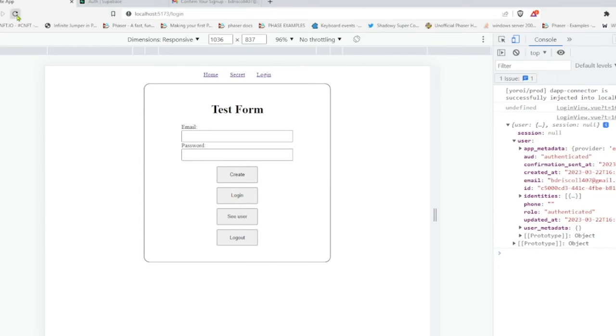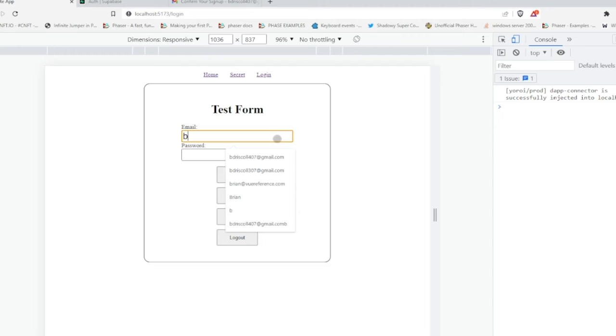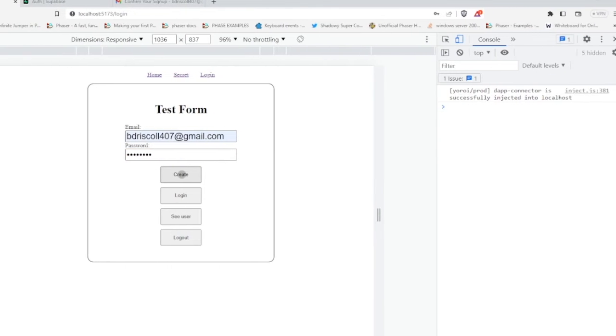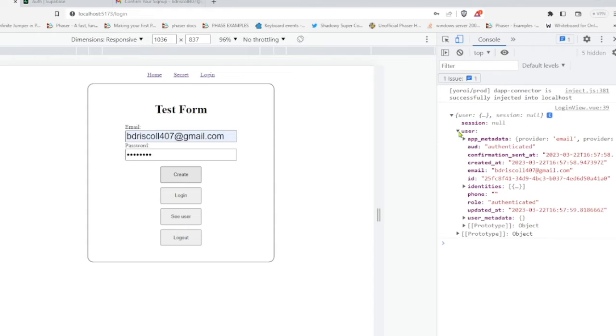So if we go back here, let's refresh this page. We're going to put in an email, and we're going to put in a password. And then we're going to hit this create button, and then we receive an object. It says the session is null currently just because we created the account, but we do receive the user object, and this is saying we did create the account, and this is the information that's going to be put into this account. And you can see some different fields like email, the ID of this user, the user metadata, which we are going to talk about soon, about how we can insert our own metadata if we want. But for now, this is what we have.